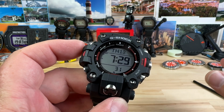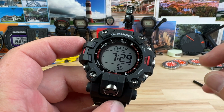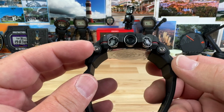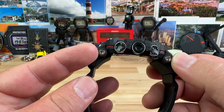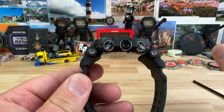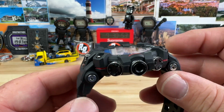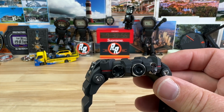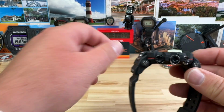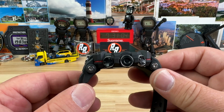It's still not unwieldy. I'm telling you, if you have a smaller wrist, you'll be able to wear this. And I'm going to point out a couple of reasons why that's possible. The lug to lug, if you can call it that, from here to here is 55.9 millimeter. Again, cool your jets. It's not a big deal. Thickness, only 13.4. The reason I say only is because think about it. The Seiko SKX diver is 13.5 millimeter thick. The Seiko Monster's thinner, and it is a better watch, but I am biased.